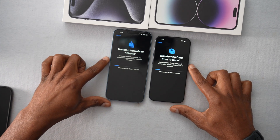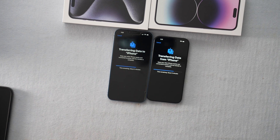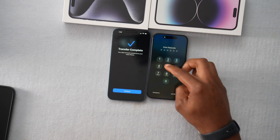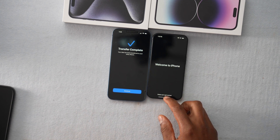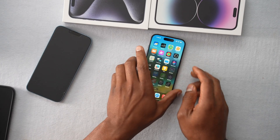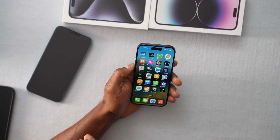The new phone is now installing all the apps from the old iPhone, including bank apps. All your cards and data that your apps already saved on the old iPhone will be transferred to the new one. Just make sure both iPhones are as close as possible. It says time remaining about three minutes — all depends on how much stuff you have on your old iPhone. It can take up to 30 minutes to one hour. Transfer completed — we have everything on the new iPhone already.